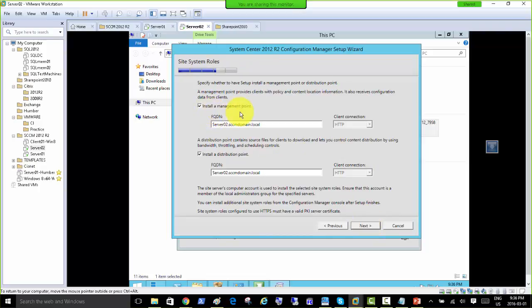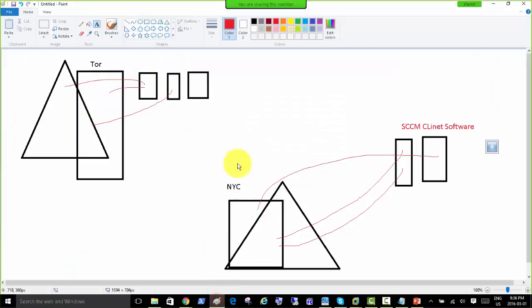Okay, we did talk about management point and distribution point. They're both going to be installed on the same server. In the case of distribution point, as I said, if you go back to the diagram, suppose you have a Toronto site, and this is the SCCM, and suppose you already have SQL Server and file servers here.